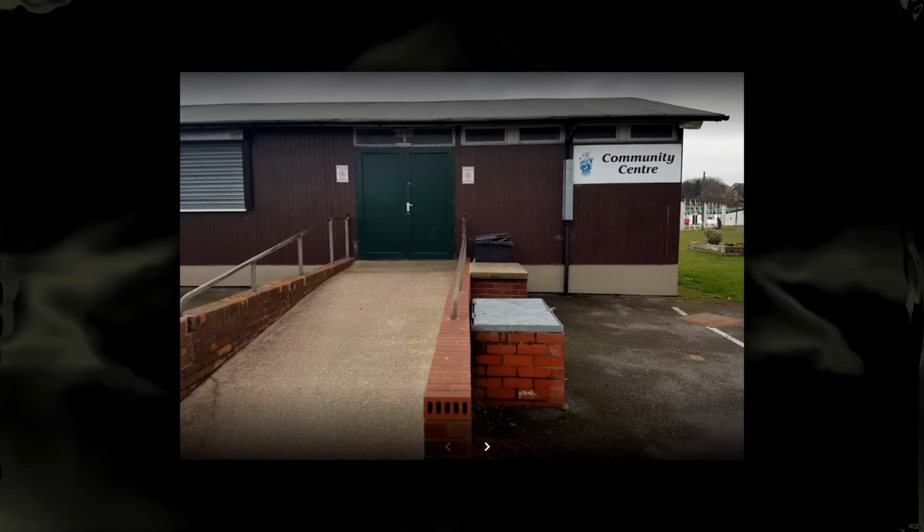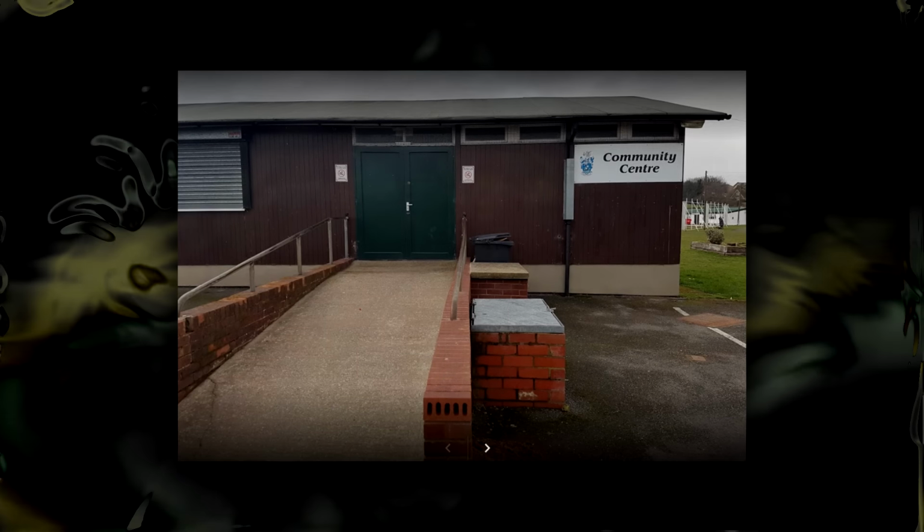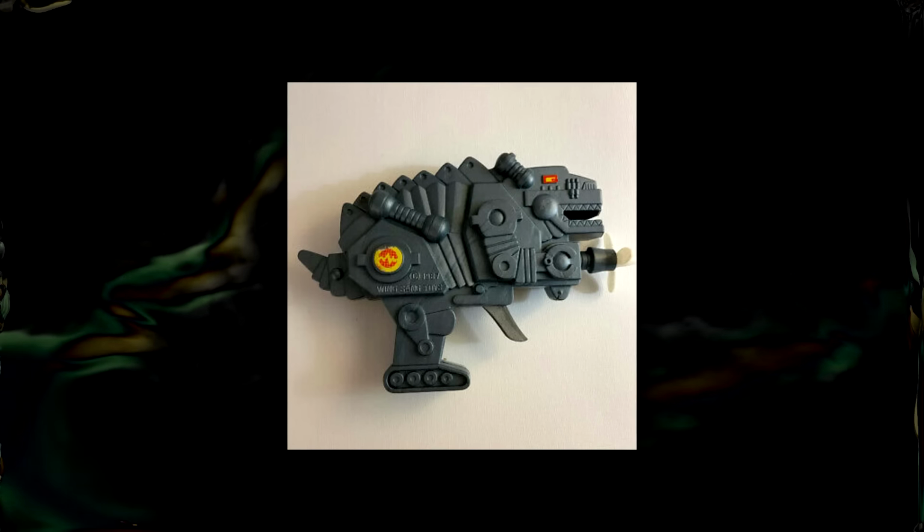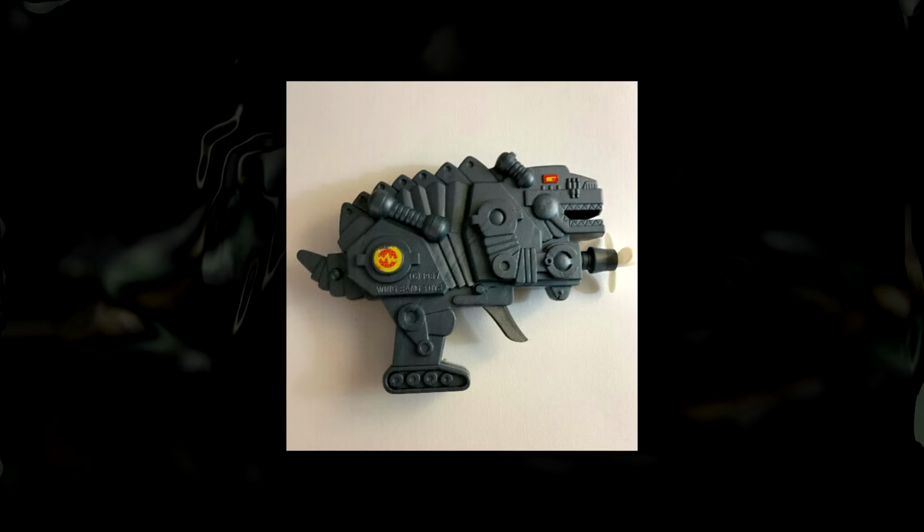We were playing pin the tail on a donkey, and when it was my turn they blindfolded me, but they didn't put it on properly so I could still clearly see out of the bottom. Needless to say, I easily won that game of pin the tail on a donkey, and my prize was a wing-sang robot dinosaur ray gun. I don't know if you remember these, they were amazing.